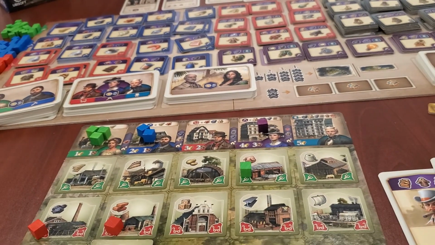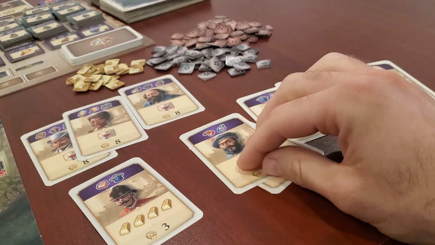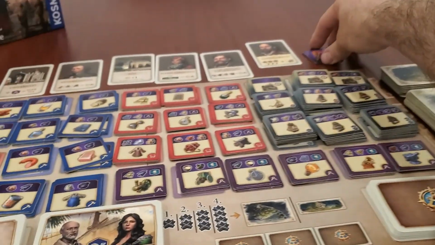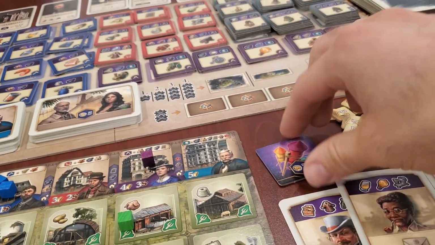The game is going to end when somebody has completely played out their hand. And then the first person who completely plays out their hand is going to get this fireworks token, which is worth another 7 points.